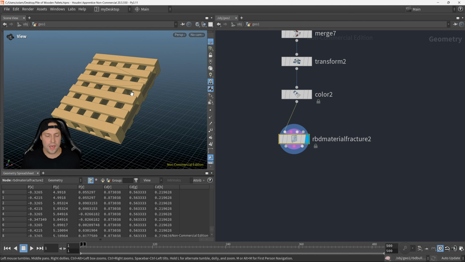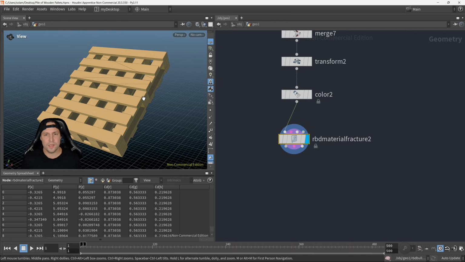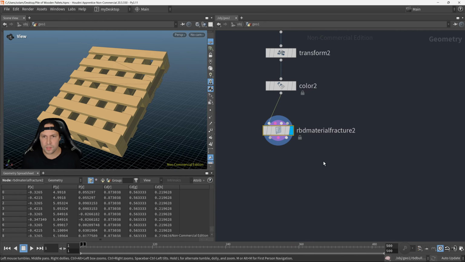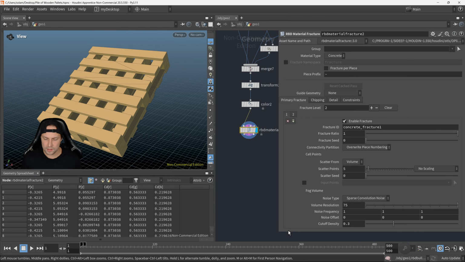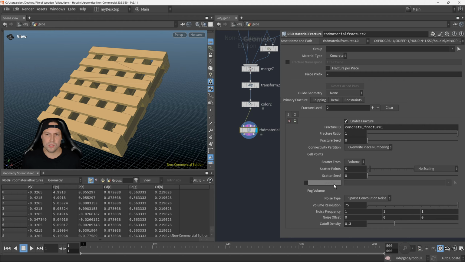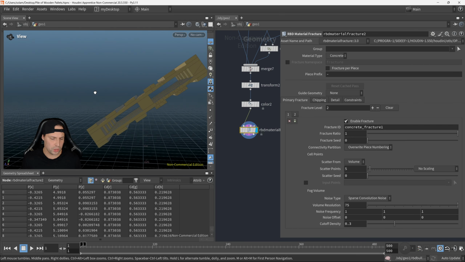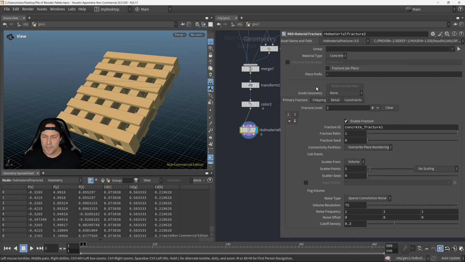We want this to have a wooden grain, how wood would typically fracture. So with this node selected, I'm going to press P on my keyboard, and the settings for this node are going to pull up. This is where we can specify how we want to fracture this geometry. There's a handy dandy material type dropdown available. At the moment, it's set to concrete, but it is not what we want. We know that we are working with wood. So how about we change from concrete to wood?